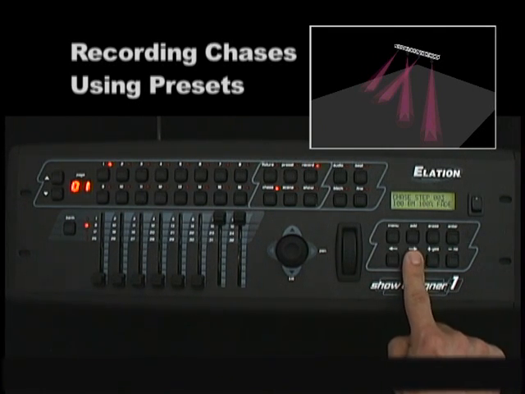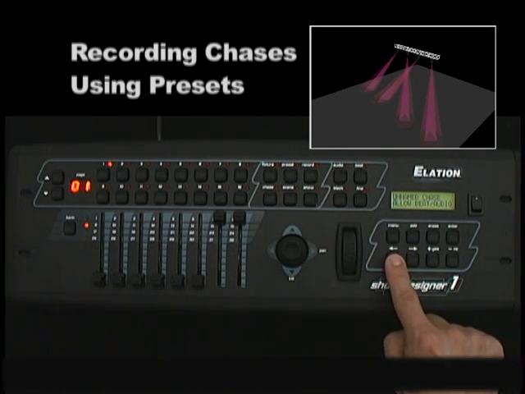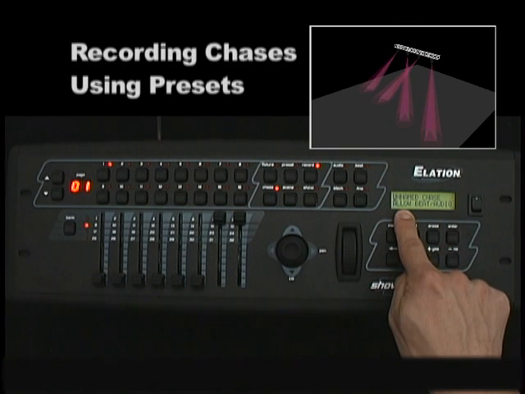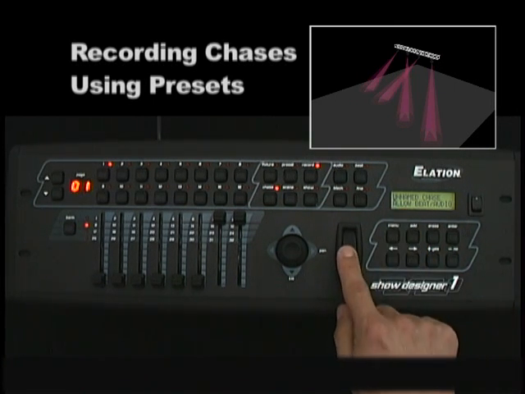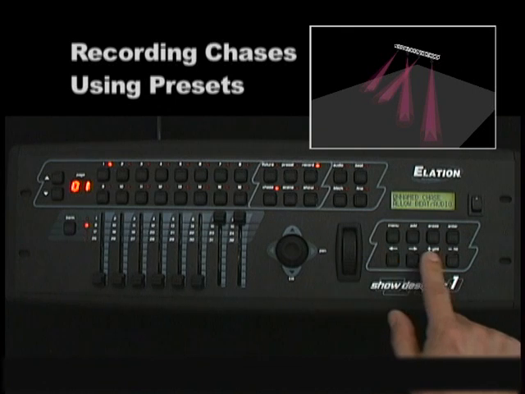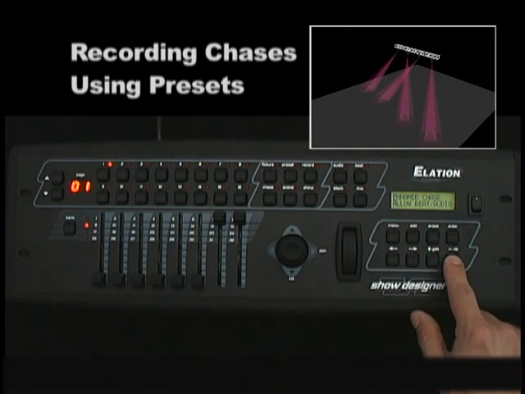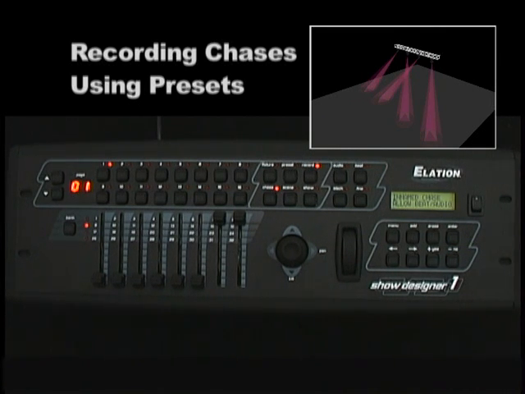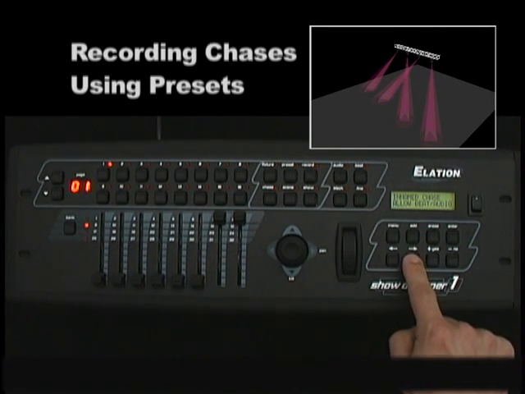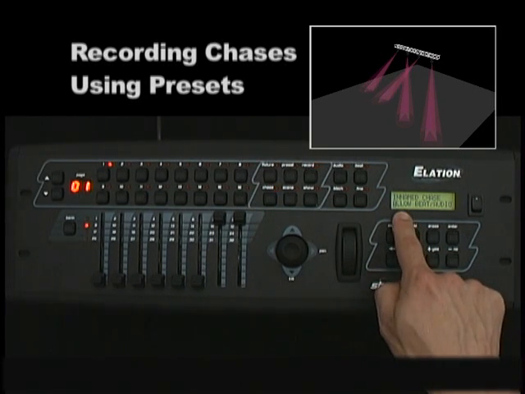Use the right cursor key to adjust your cursor to the right so that you can get into this screen, which allows you to name your chase. You then use the data wheel to adjust the characters, or the plus and minus switches to adjust the characters. Name your chase as you desire. Press the right cursor key to get you to the second line. This line allows you to change the beat and audio settings.